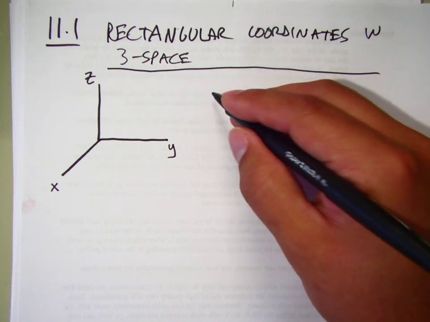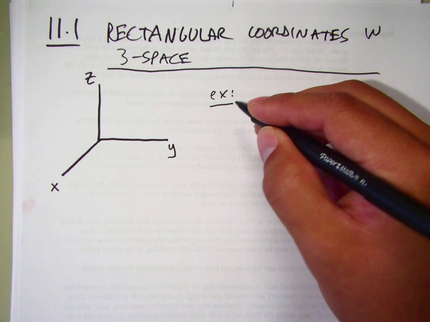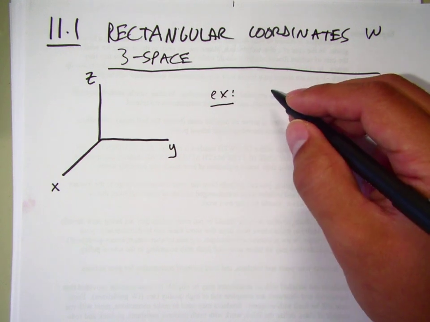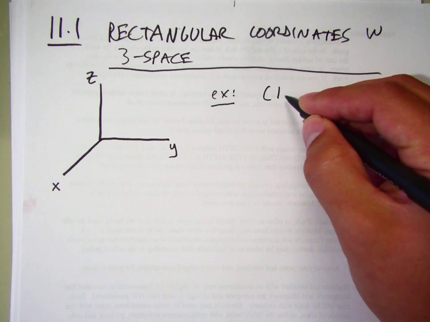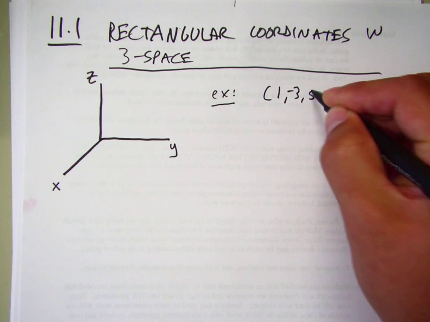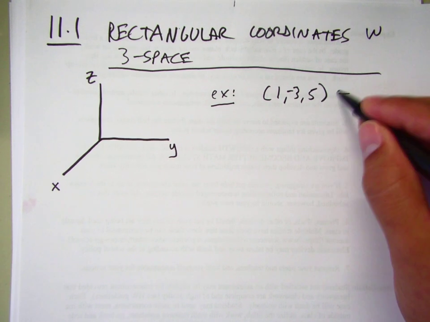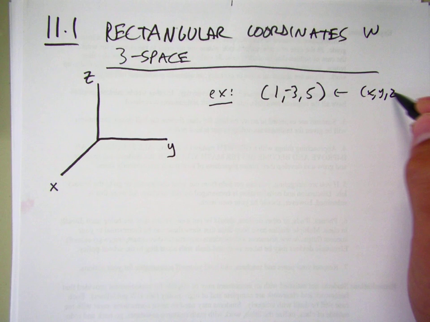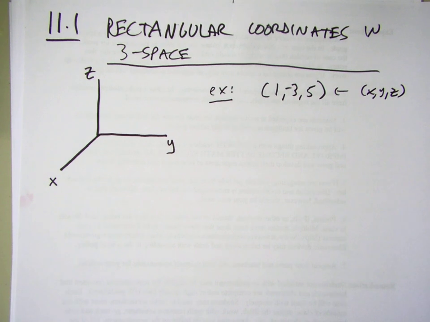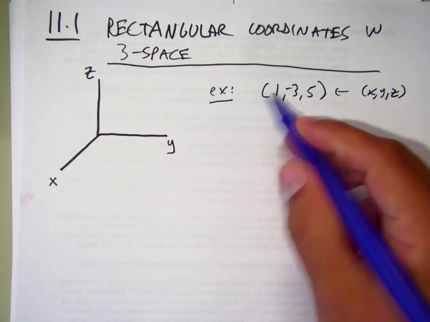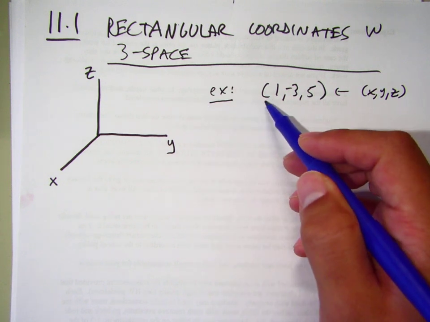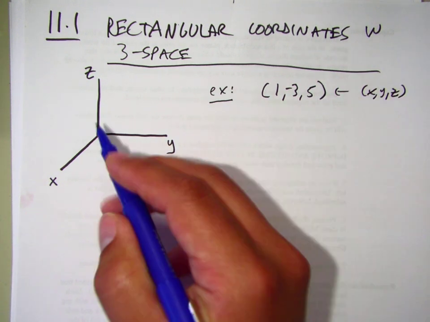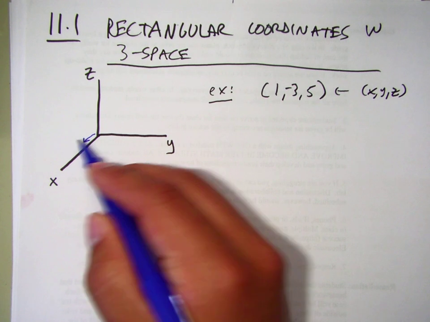And so, for example, if we wanted to just plot a point, okay, I mean, we're not going to plot points a lot, but just so everybody knows where the positions would be. This is x comma y comma z, right? So 1 would be which direction? Towards you, 1 unit, right. So we're going to go out 1.